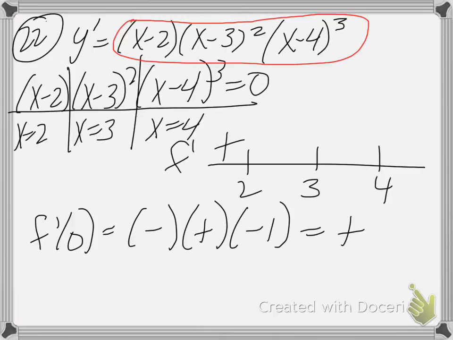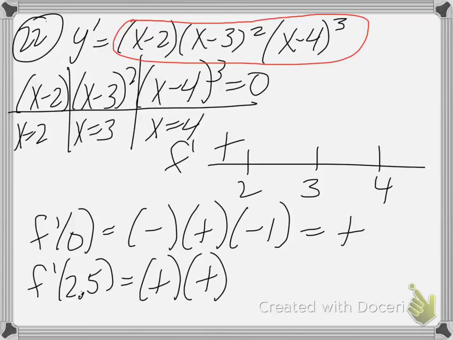If you start plugging in all these different numbers, because for example, you need to try a number between 2 and 3. So if you do f prime of 2.5 and you try to do all those calculations, you'll be here all day. So for example, if you look at the first parentheses, you're going to have 2.5 minus 2. So that's just going to be a positive number. The second set of parentheses we always know is positive because it's squared. And for the third one, you're going to get 2.5 minus 4, so that would be a negative number cubed, which is negative. So positive times positive is positive, and then a positive times negative is negative. So that's what I did for each of these, and you should end up with a positive, negative, negative, positive.